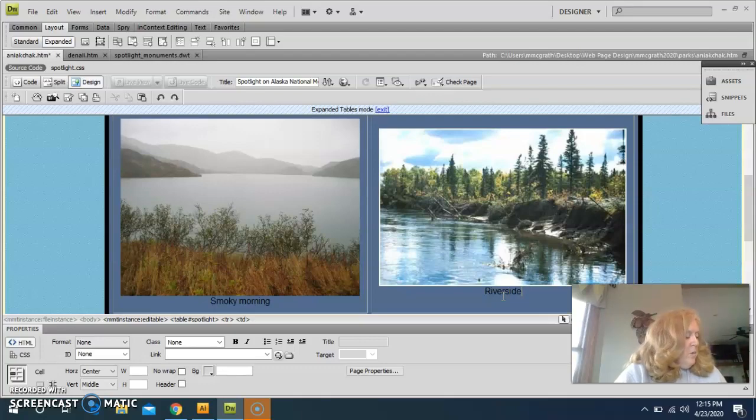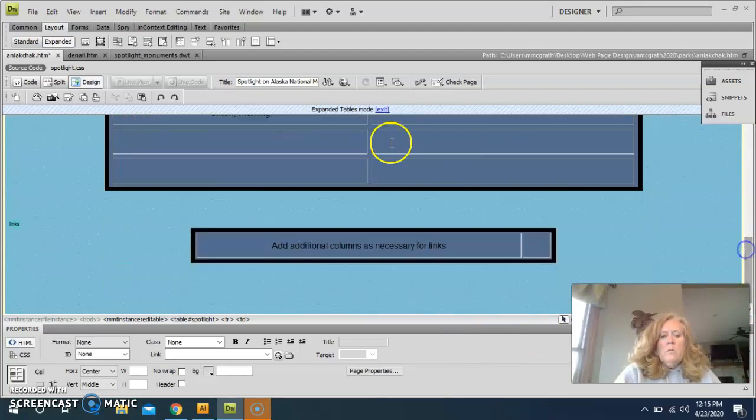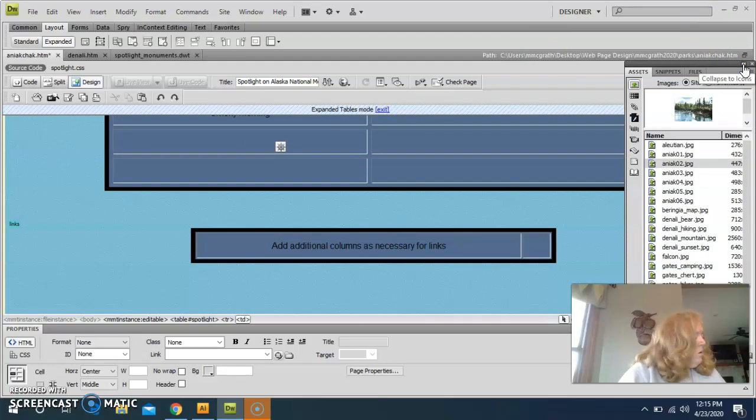And then we're going to add the 4 other images to the table. So we are going to go to row 2, column 1. I'm going to scroll down here. I'm going to open up my assets panel again. In that, I'm going to put the Antioch 3 JPEG.